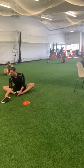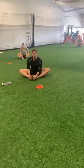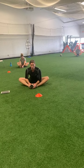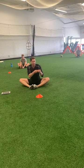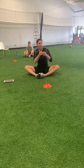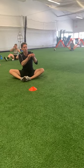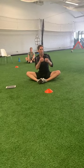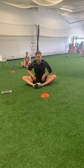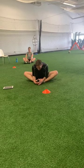I know a lot of people don't stretch as much as they should or as much as they need to. It's actually really important. It does help. It helps prevent injury. It does help with performance. You have to think of your muscles as almost like a rubber band, and the further back you can pull a rubber band, the more elasticity it's going to be able to have. So if you're very, very tight, you're potentially diminishing the amount of elastic power that you're going to be able to have. So getting stretched out, especially for a soccer player, through your adductors, your hip flexors, your hips, it's super important. Okay, falling forward as much as you can.